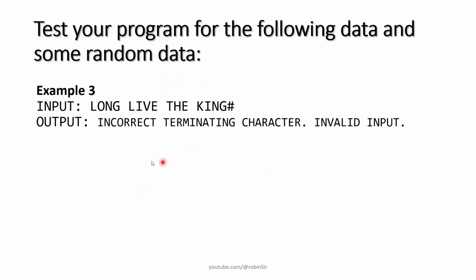And in the last example, "long live the king", you can see that it's not ending with a full stop or question mark or exclamation mark, and that is why we print this error message, incorrect terminating character, invalid input. So with these examples, the question is now clear. So let's try to write a program to implement it.